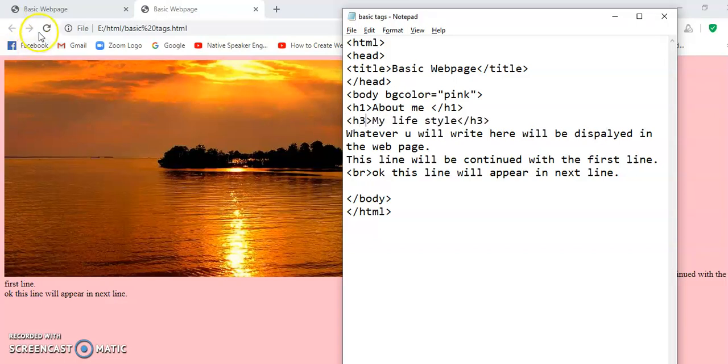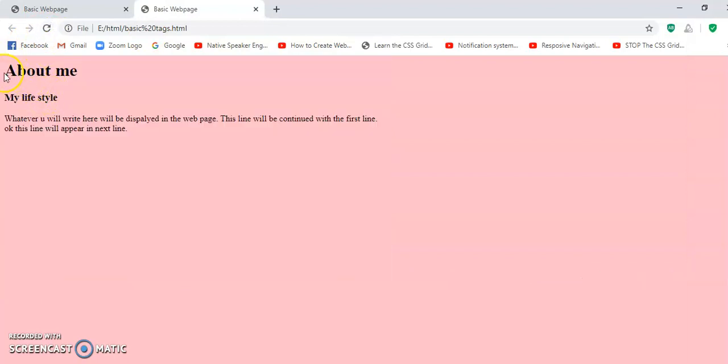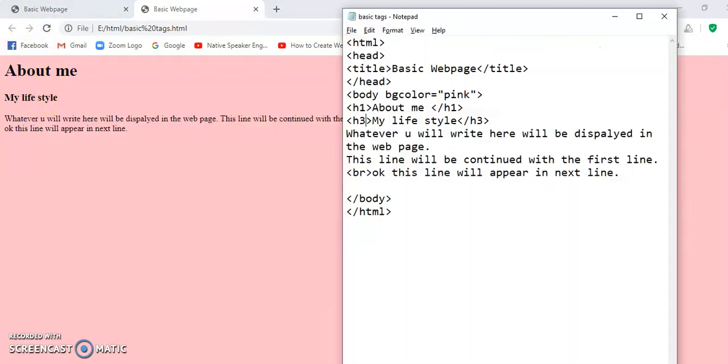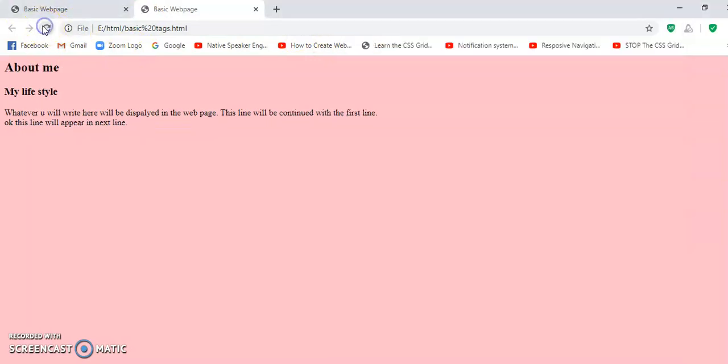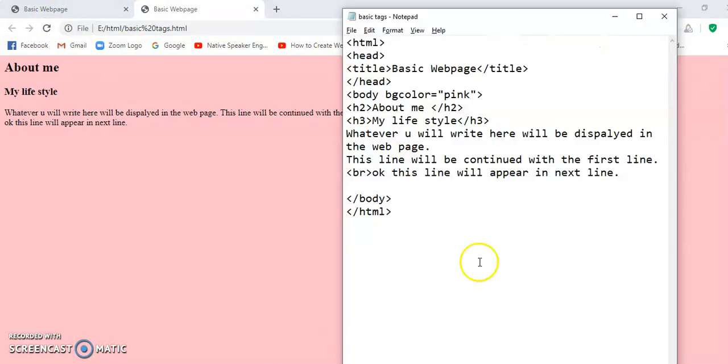Save it, refresh your web page. So this is how H1 looks. This is the H1 tag. Look over here. This is an H1 tag and this is H3. If I reduce it to H2, the size is going to be smaller. Save and see the changes. So this is how you can use the H1 tag. There are 6 heading tags you can try. The same way, instead of H3 you can type H4, H5, H6 and you have to close them. So just try and keep experimenting with them. Use it as per your requirement.